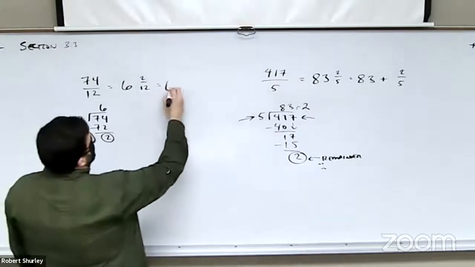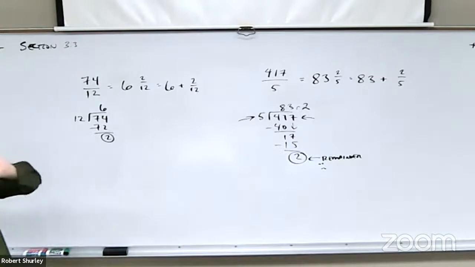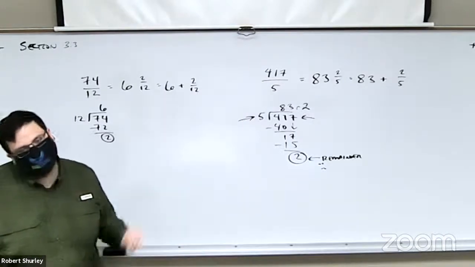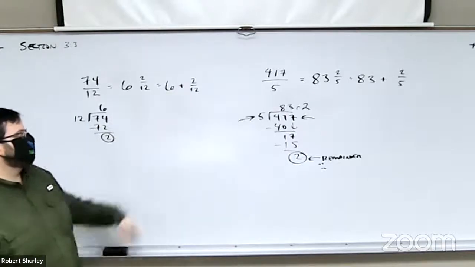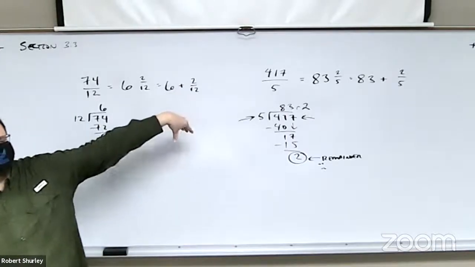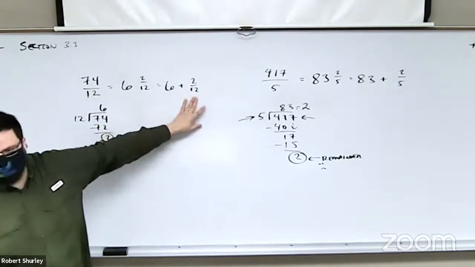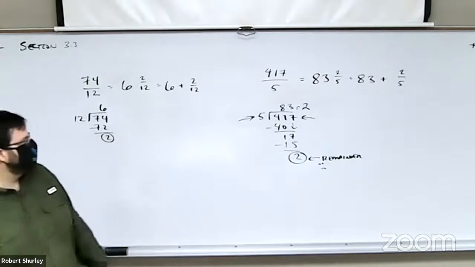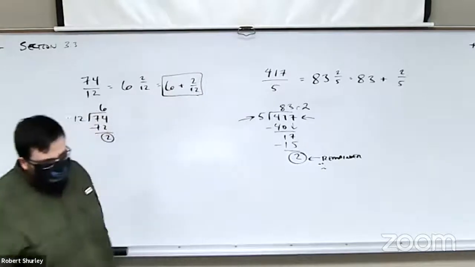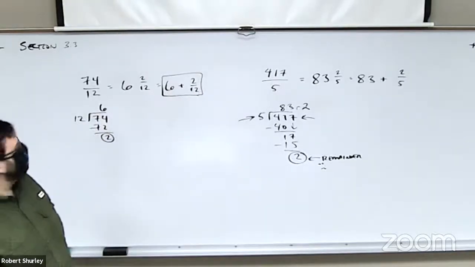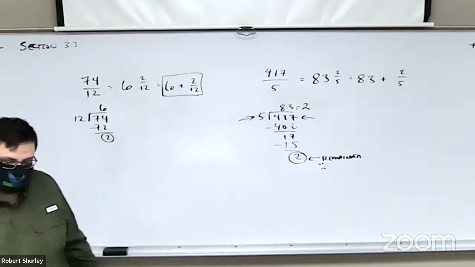Now we would write it as 6 plus 2/12. And I know what you're thinking, but it should be 1/6. You have to simplify that fraction. And you should. Mathematically, you should simplify 2/12, but it makes more sense for this example because it's a real world example and we're talking about inches and feet to leave that as 12, right? It makes a lot more sense. So for this one, I'm going to leave it as 2/12. Okay, that's just a real world example that you've probably encountered before. Okay, maybe not. Not a big deal.